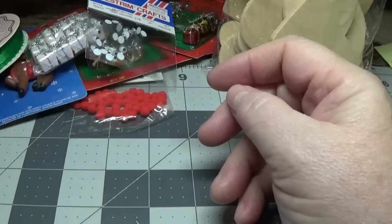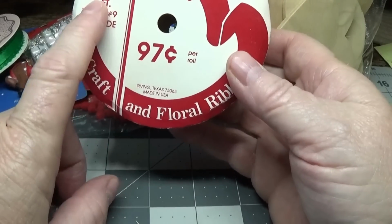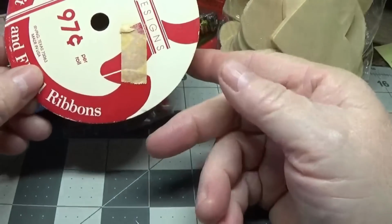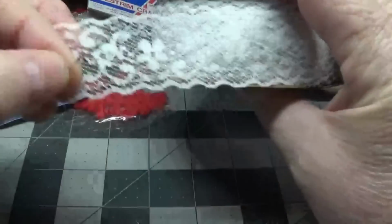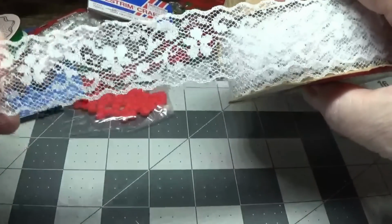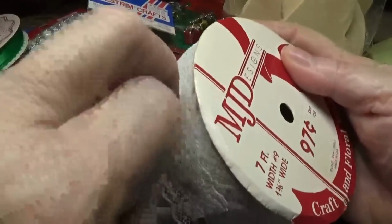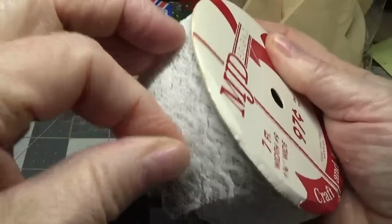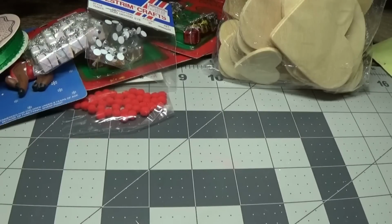And then I saw this. Now I know this is vintage. 97 cents a roll for 7 feet. But the lace is very pretty on it. I really like it. It's not yellowed or anything. So I was really happy to get this. Ow, that hurt. I'm going to have to get a pen with one of the pearl tops to it and then stick it in here instead of this.